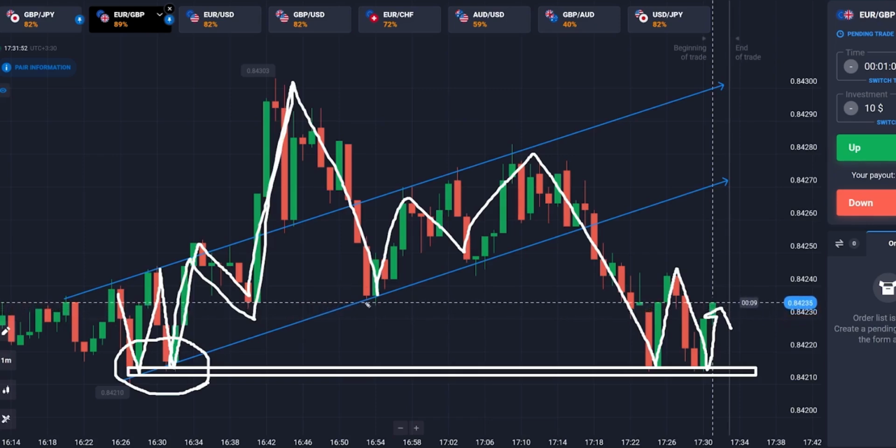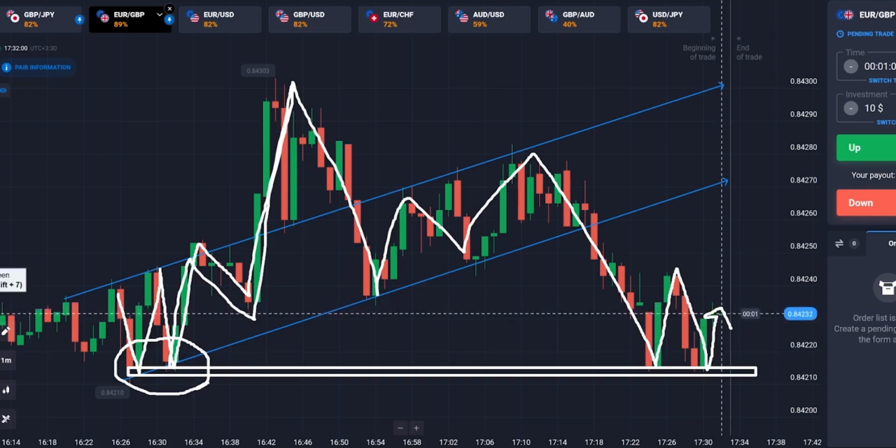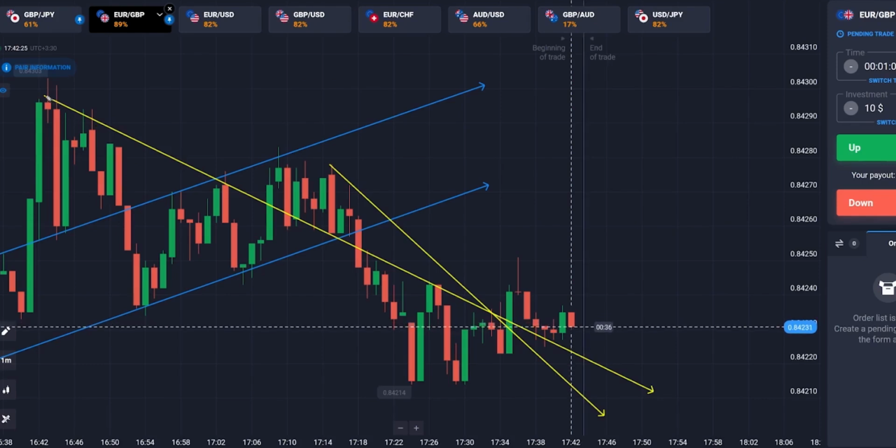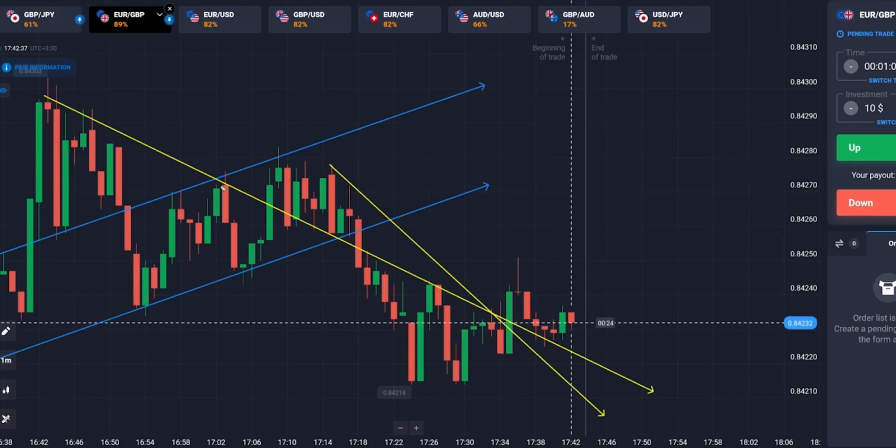So, as we take trades one by one, I try to share with you all the points that come to my mind, even if they're related to my previous videos. Alright friends, please pay attention here. While I was busy analyzing and drawing these lines, I missed this opportunity a bit, but I still want to explain it. Look at this yellow line. We have a descending trend line drawn from the highs or peaks. It came down here and was broken, so for now, just focus on this one.